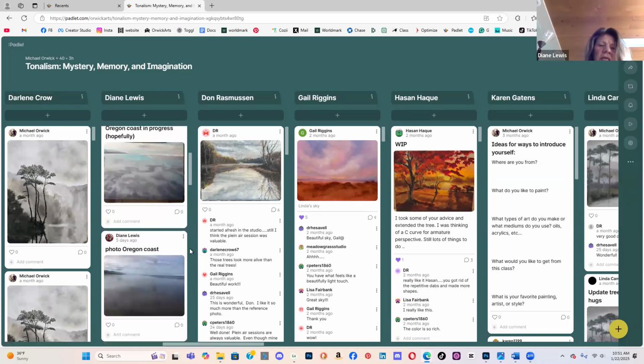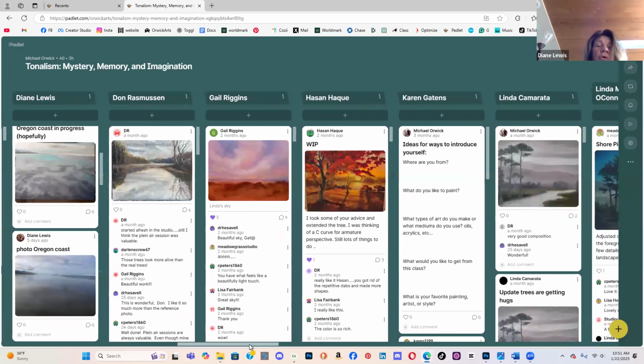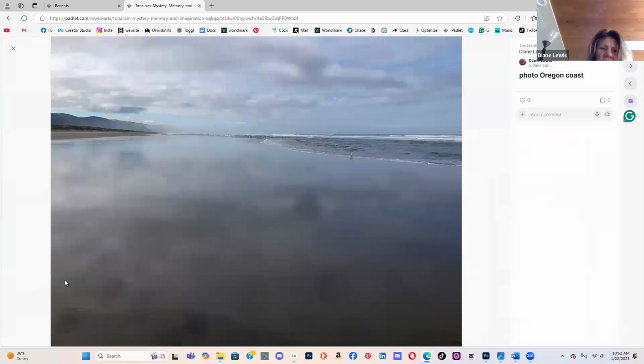Anyways, my big takeaway for this one, Michael, was what you taught us. In my painting, the foreground was just all dark. Then I remembered you said, you know how the camera does its thing, so it was focusing on the sky. So I took another photograph, like you said, of the landscape, and there was a lot more information and not all dark. So I came back into the painting. That was a big aha moment.